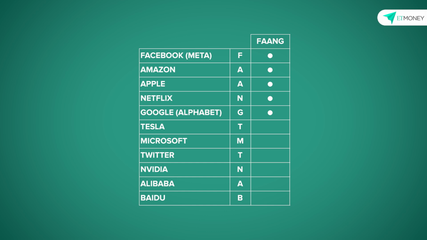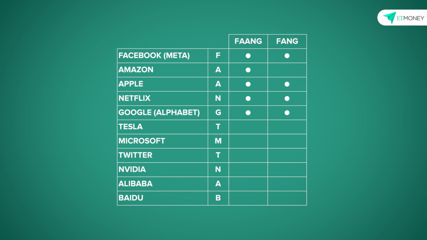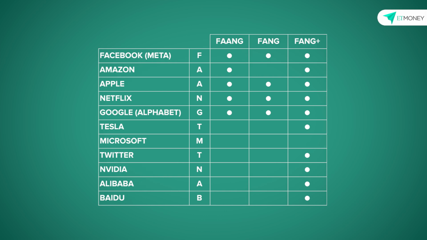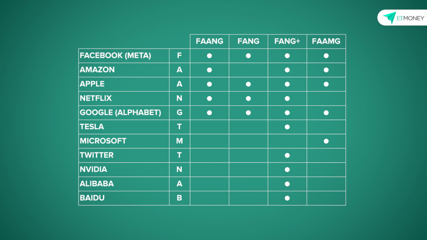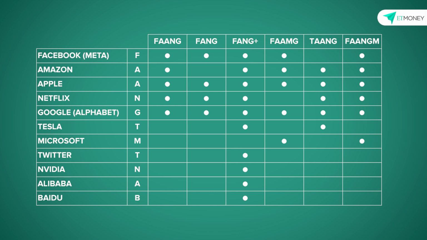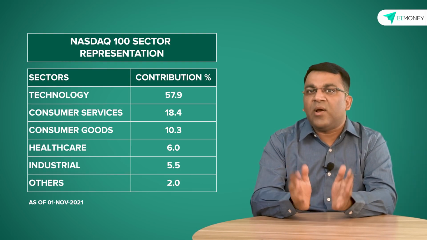are floating around. There is, of course, the original FAANG, F-A-A-N-G. Then there is FAANG with a single A, which excludes Amazon, maybe because Amazon is more of a retailer, but I'm not sure about that. And then there is FAANG Plus, which includes Alibaba, Baidu, Nvidia, Tesla, and Twitter. Also, there is FAAMG, F-A-A-M-G, which finds a place for Microsoft at the expense of Netflix. And now we also have a newly minted TANG, which is a commemoration of Tesla touching a market cap of $1 trillion.